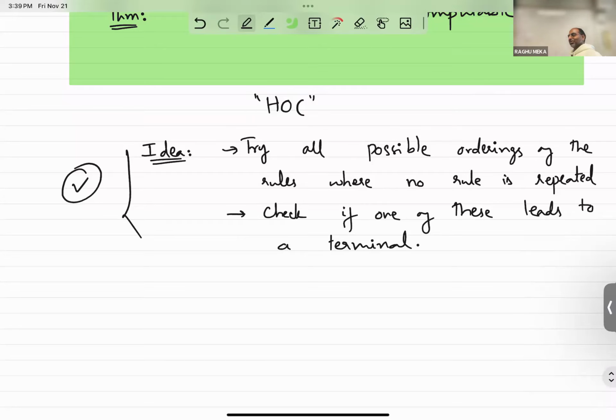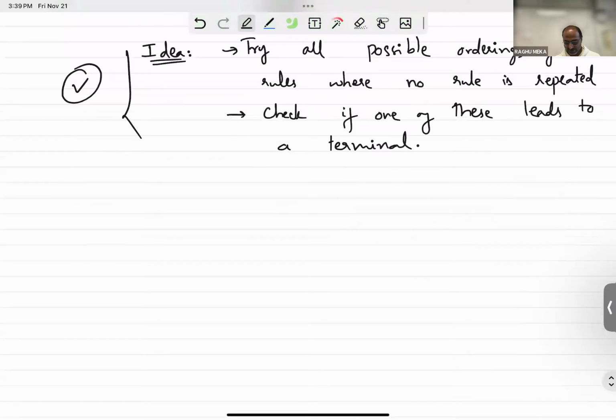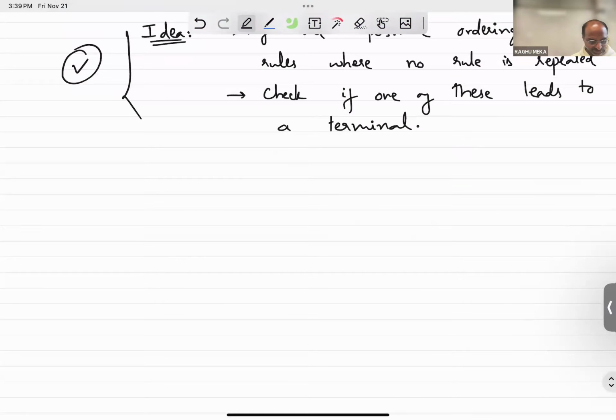Exactly, right? Some kind of dynamic programming kind of thing. You start with all terminals as good. If a variable only goes to terminals, now that's also good. Okay, and then I can keep on enlarging the good set until the start becomes good, or I do not mark any new variables as good. Okay, so this also works, but I think it's a little bit more expensive than what maybe you would do on an actual computer. So let's do that.